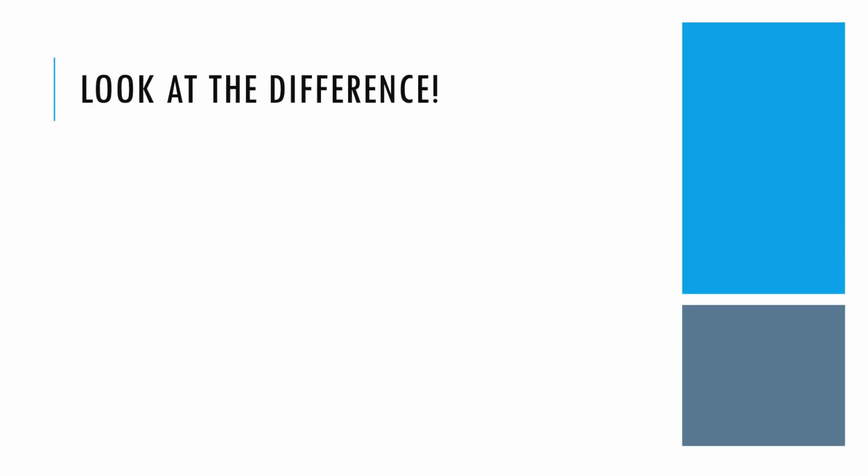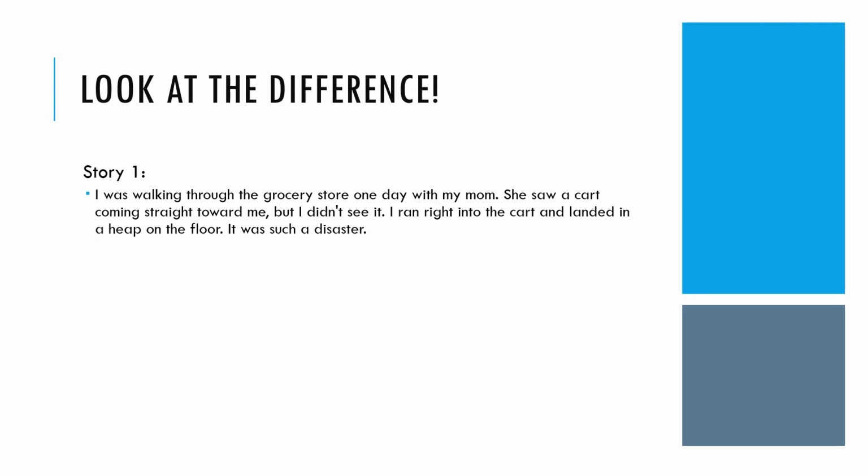So look at the difference. Here's a story. I was walking through the grocery store one day with my mom. She saw a cart coming straight toward me, but I didn't see it. I ran right into the cart and landed in a heap on the floor. It was such a disaster. That's our first story. Now look at the second story.